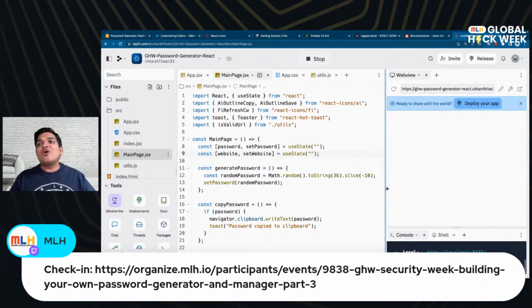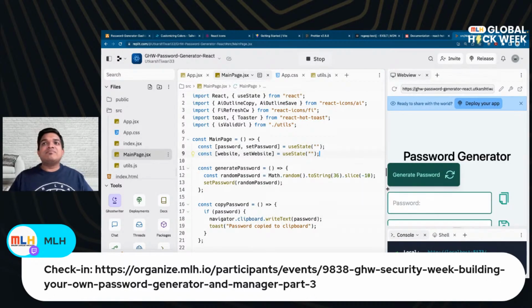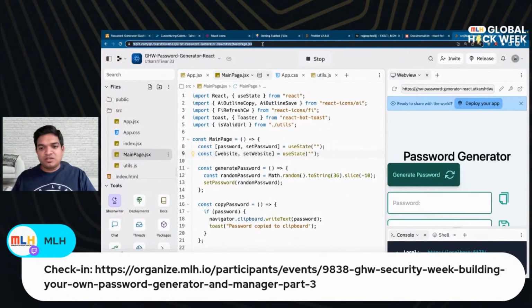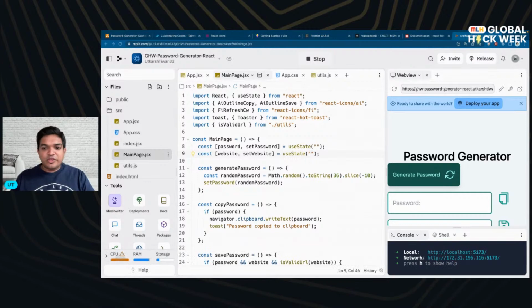If you're coding along with me, then please create an account on Replit. And I will also share the link to my REPL. You should be able to open it, and you can see all the code that we have done.